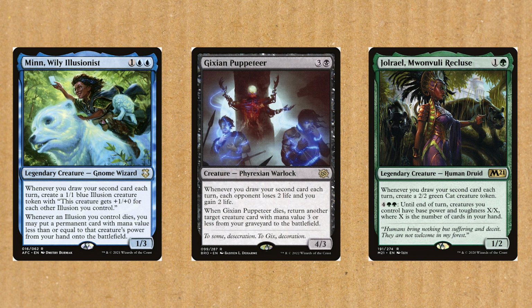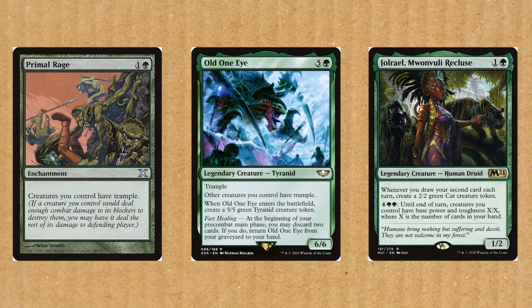Min can also let us effectively flash in permanents for free as long as we have enough Illusions and a sacrifice outlet. On the other hand, Joral allows us to potentially end the game by buffing all of our creatures' base power and toughness equal to the number of cards we have in our hand. Throw in a Primal Rage or Old One Eye to give our creatures trample, and we probably have lethal for the whole table.